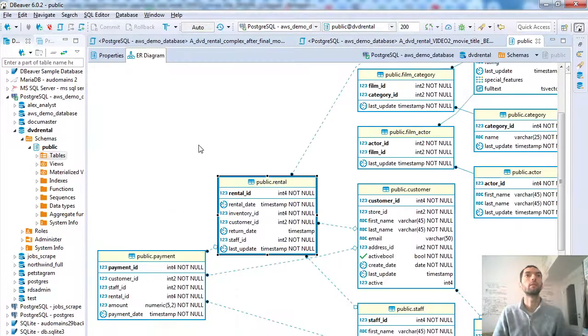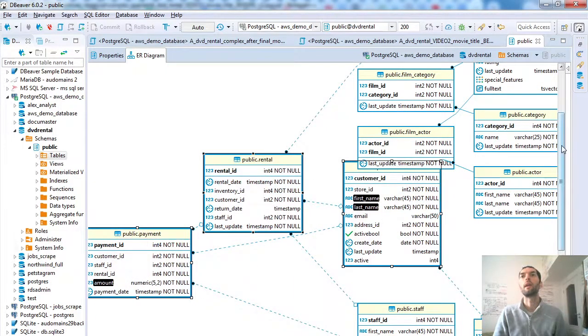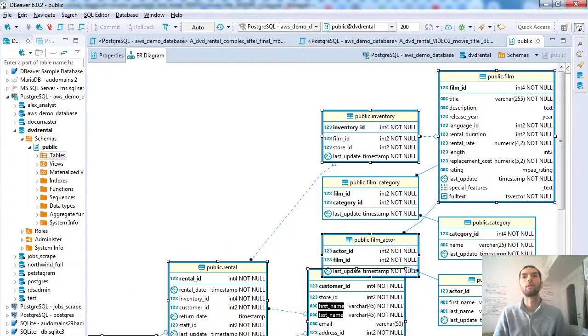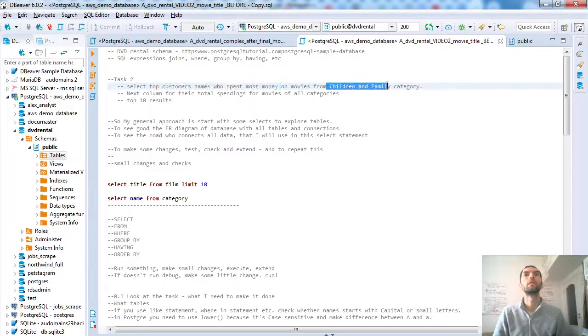By clicking on the ER diagram, this means I would use information from the customer table, first and last name, connected to payment amount to find the most amount they've spent, connected to rental, and from there to inventory, film, actor, oops, not actor, category, and category to find which category has children and family movies.